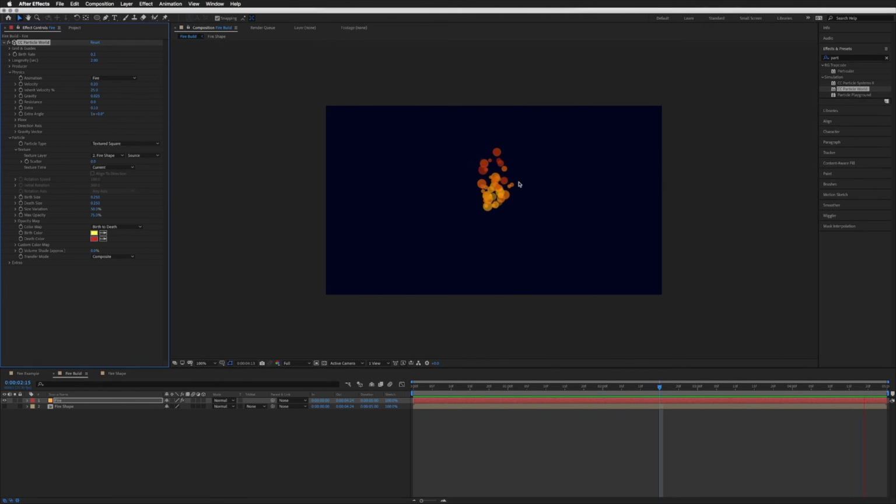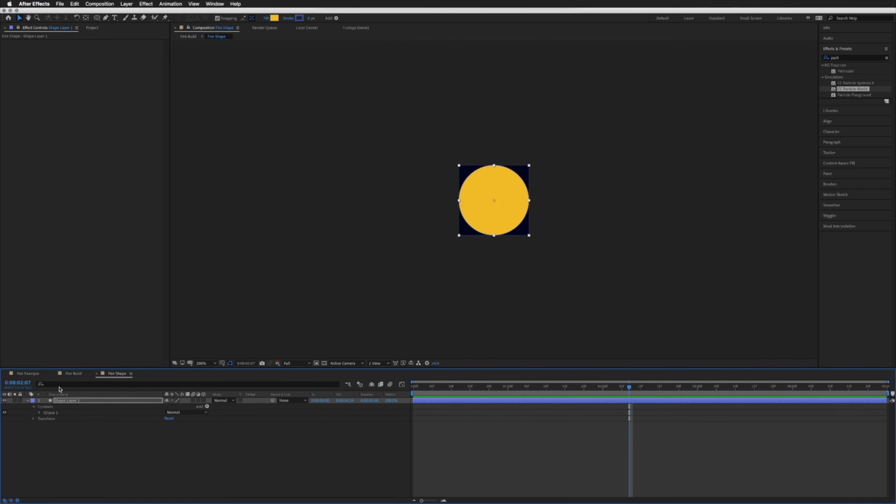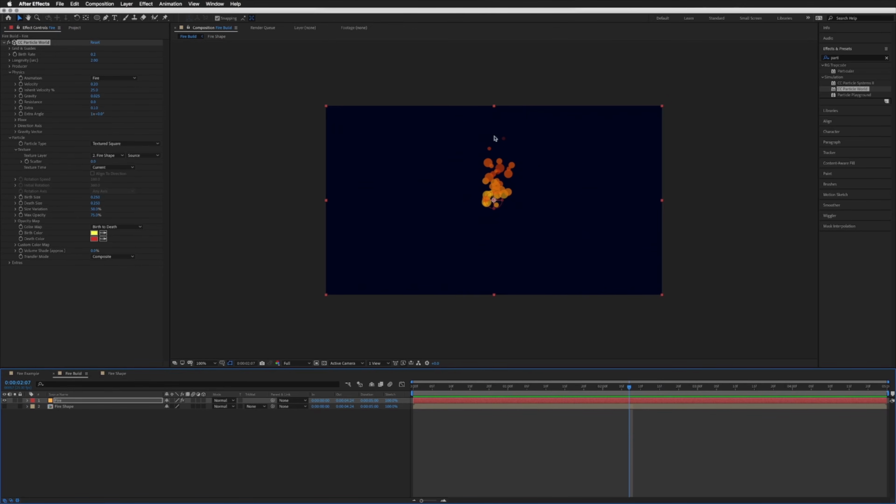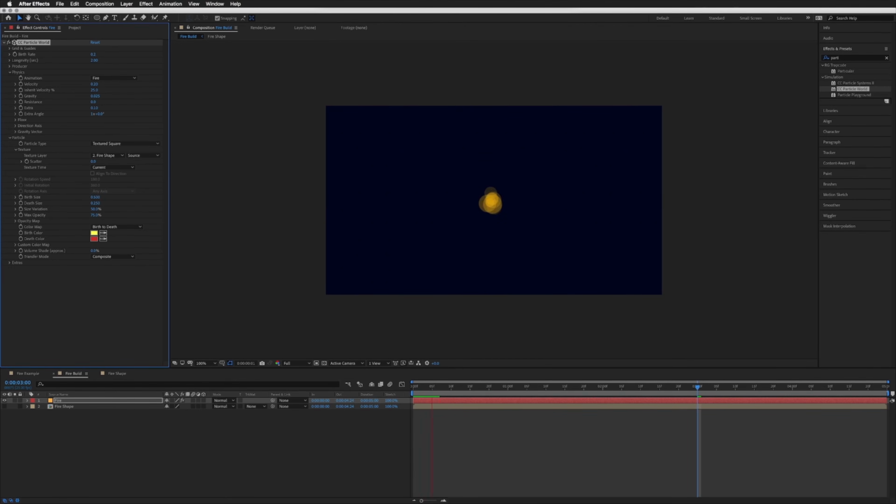You will see now that the particles are taken from our fire shape composition. So whatever is in here is what is being produced as the particles. Already that's quite close to what we had in our example, but what we will be doing is changing the birth size. So our birth size is the size it starts at its birth. So let's make this 0.5, double what it was initially. And see how that looks.